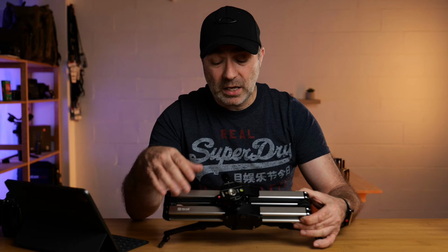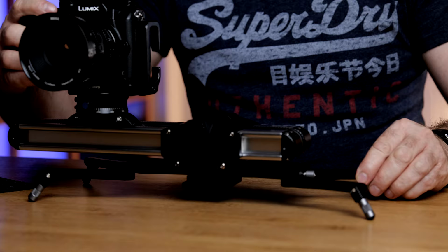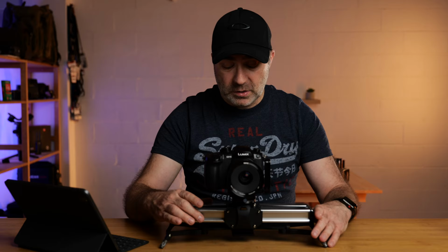The nice thing with this is it's compact. It keeps a slider compact. I don't have to carry a big bulky video head to get a parallax shot with a slider. So it's very easy to use. You can load the camera on there quite nicely, and then you can get these nice sweeping movements like that, which adds a little bit extra to your sliding shots. That's just something I've been using for years, and it's very handy, and it's much cheaper and it's much smaller than a video head.